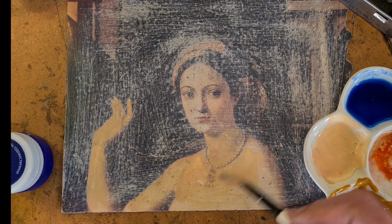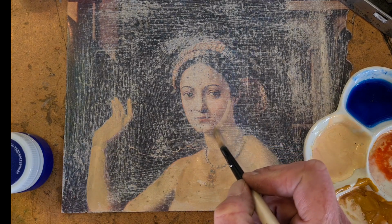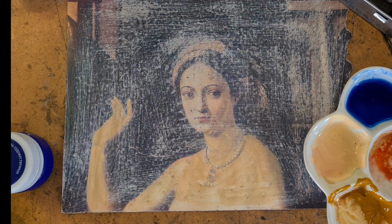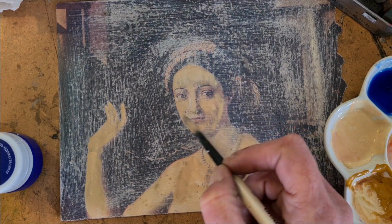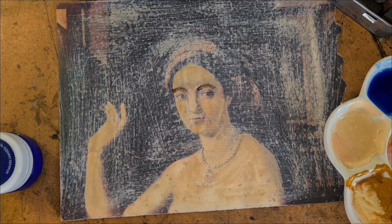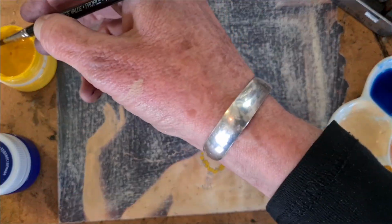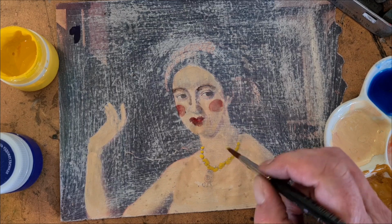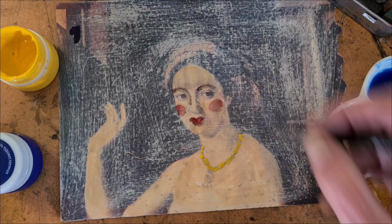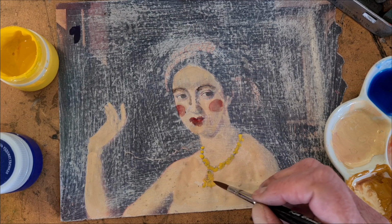And you can even exaggerate it. I'm going to go back in and work on her face now. Now let's give her some beads. I've added some exaggerated cheeks there for fun. I kind of like that look.